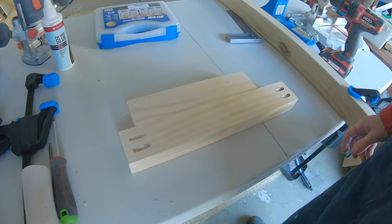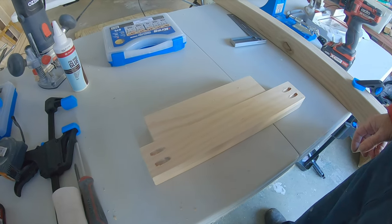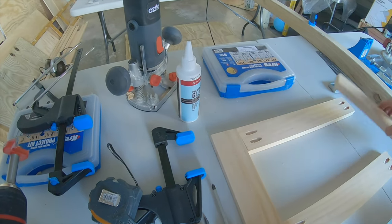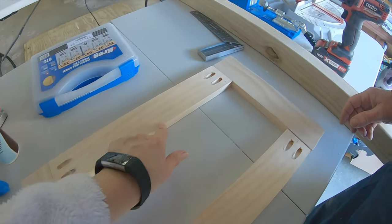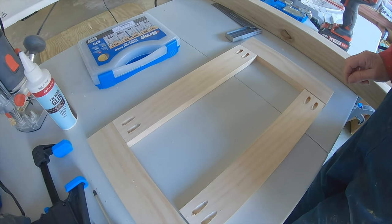So Mike's just cut out some pieces to make his frame and his pocket holes. Do you want to show how it's all going to go together as a frame? That's it. That bit there, that bit there, that bit there. That bit there, basically. Then what he's going to do is route out a little recess all the way around, and then he's going to put a bit of plywood in there, and that's our shaker style door.